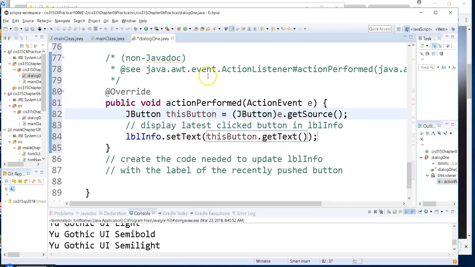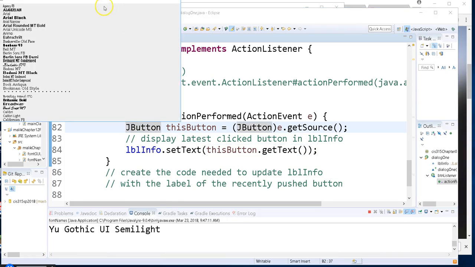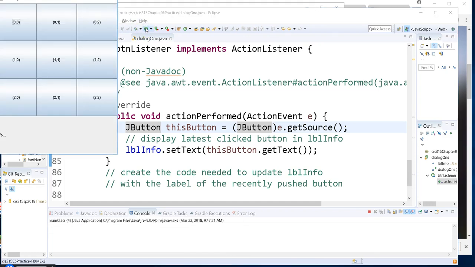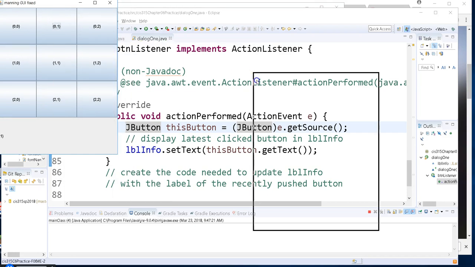Now this all should work unless, let's see, I'm going to save, and I think it all should work now if the world is right. Oh, wrong program. That's another program I'm working on. I have to select my project here and then run. There we go. And now if I click on a button, its label shows up in the label below. And I have to grab my little window, make it more visible.